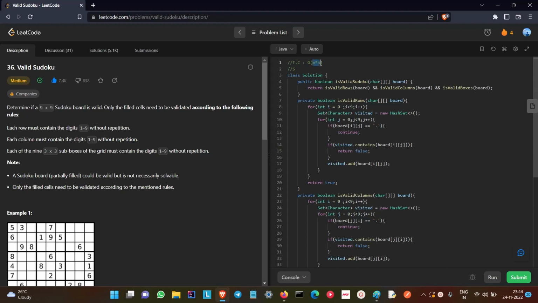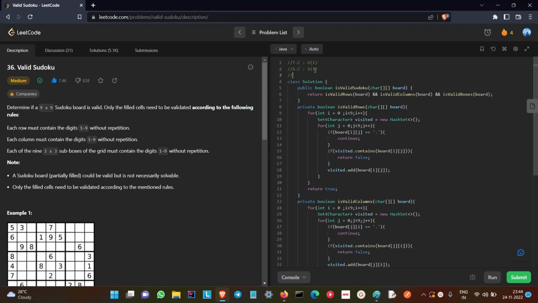Since we have only 9 into 9, we can consider this as a constant, so O of 1. And the space complexity is O of n, which is O of 9, since they have mentioned 9 into 9. So the space complexity is also O of 1.